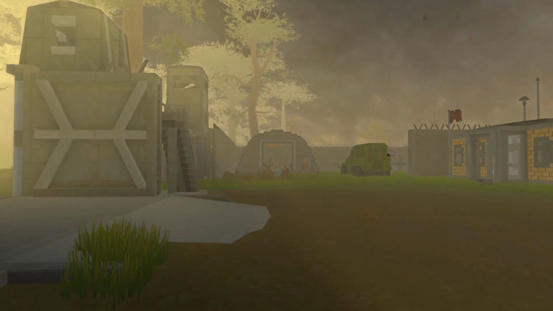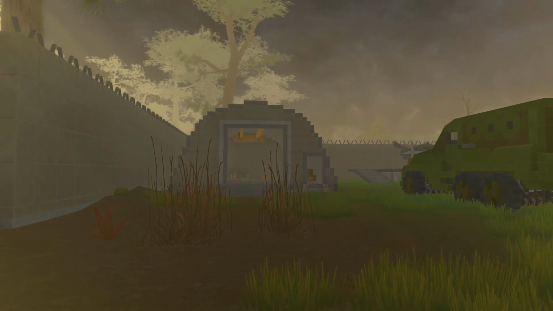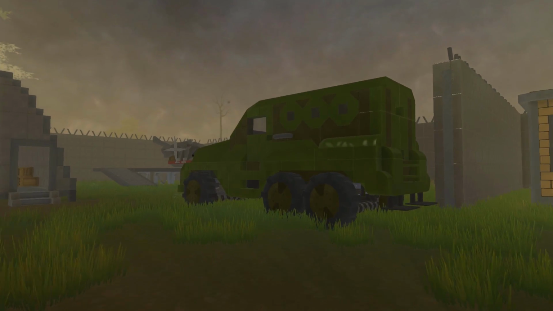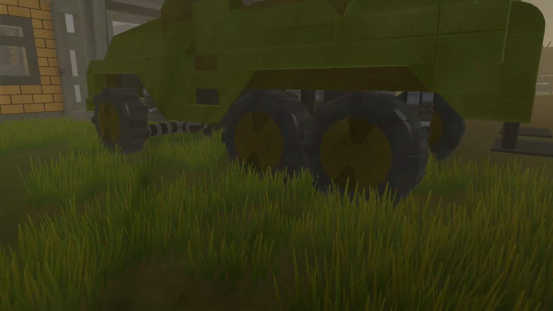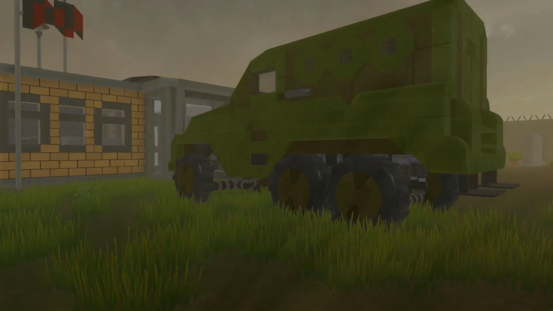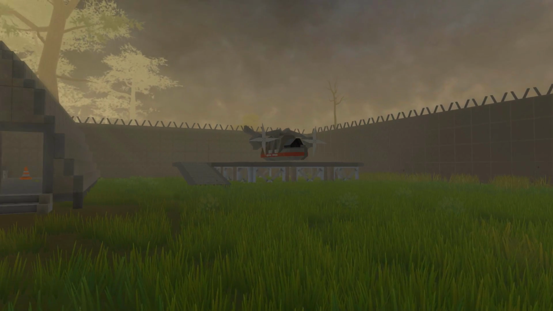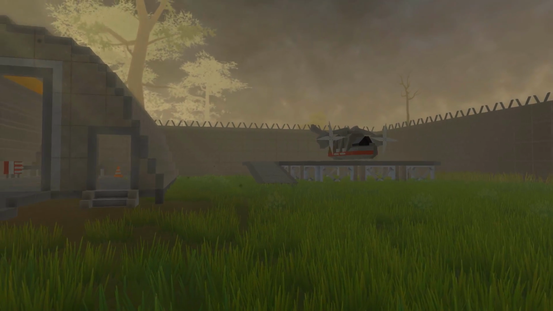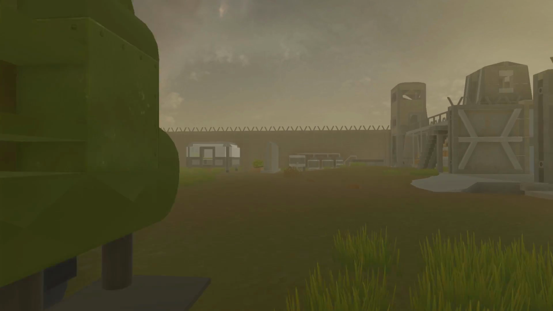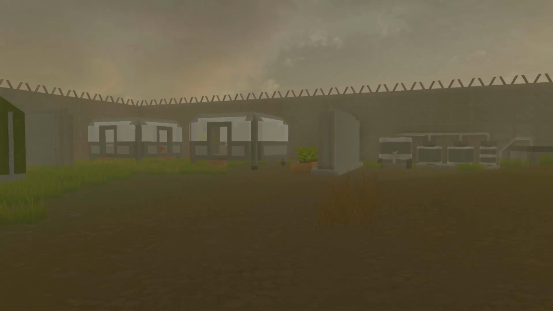And then over here, this is the expansion area of the military base. This is new. I'm going to be adding some stuff here and there, but I think the military base is coming to an end pretty soon. If you guys have any suggestions for any types of buildings at all, please let me know. I might have to make a little cafeteria or a dining area for the soldiers. That might be added over here, in between these, right here.